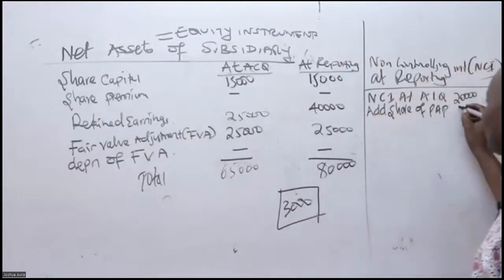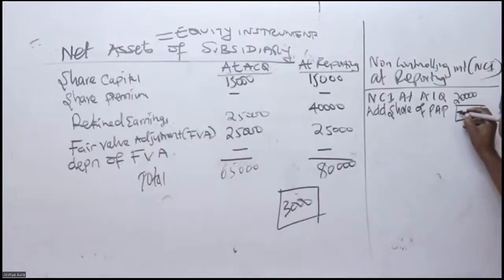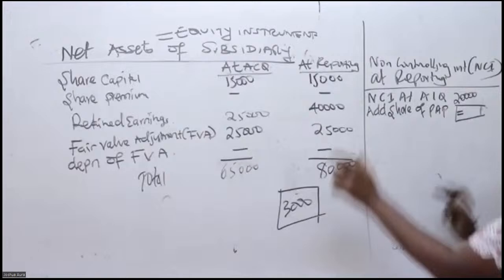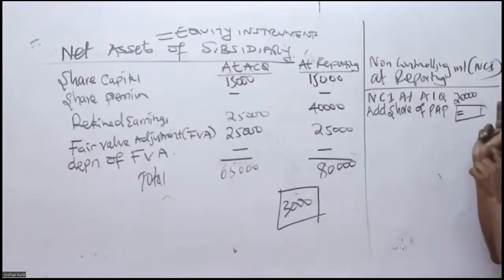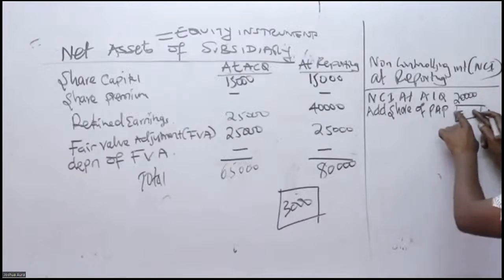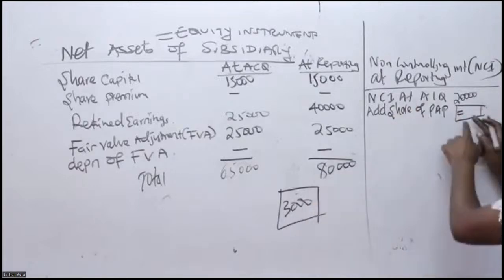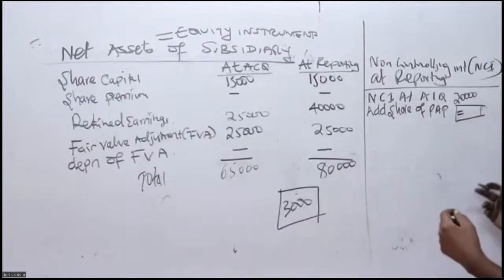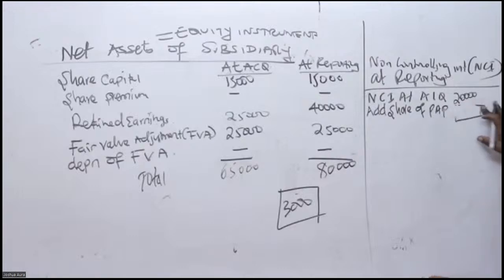So I don't need to start writing 3,000 here from scratch. What I'll do in this cell, I'll simply put equals here, then go and highlight this cell and say enter. And then the 3,000 will be transferred. So when I put equals here and hit this, straight away I should get the 3,000 there. Or if I do not know that approach, I can simply write it, it doesn't break anybody's bone. I can simply say there, 3,000.